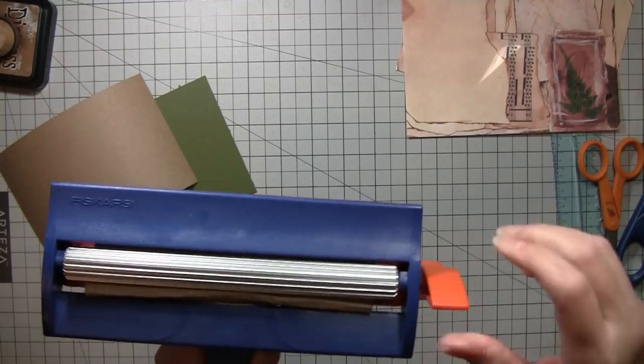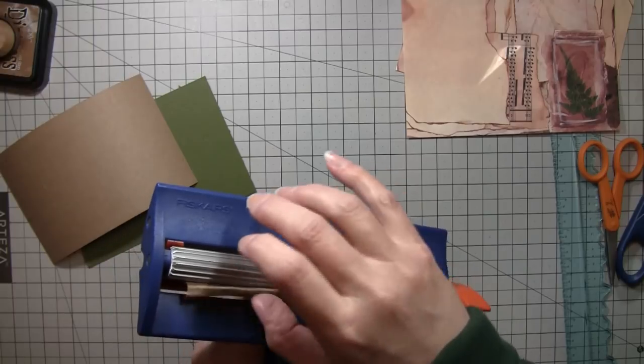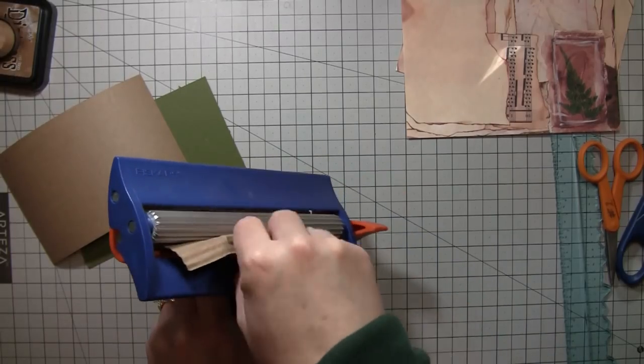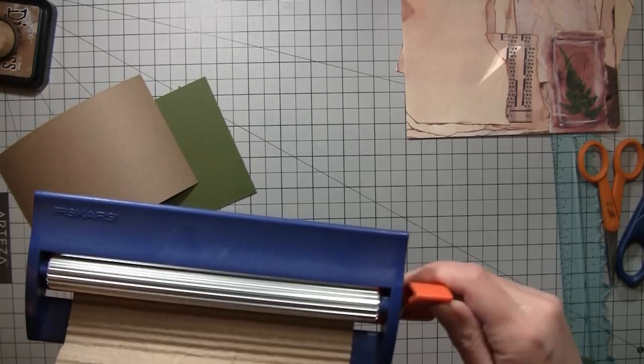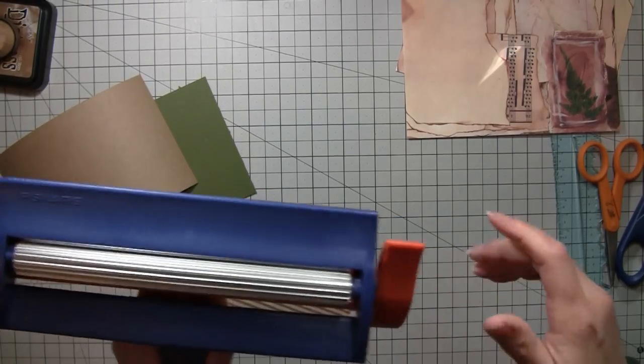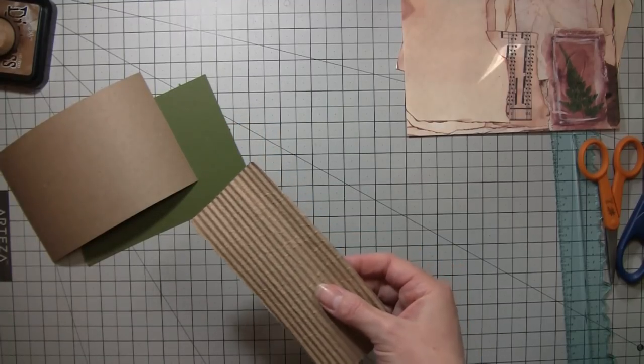So I went through, and I'm going back through, because I want it to really get those folds in it. So I'm going to go again. Okay, so see, it just kind of almost makes it look like corrugated cardboard in a way.